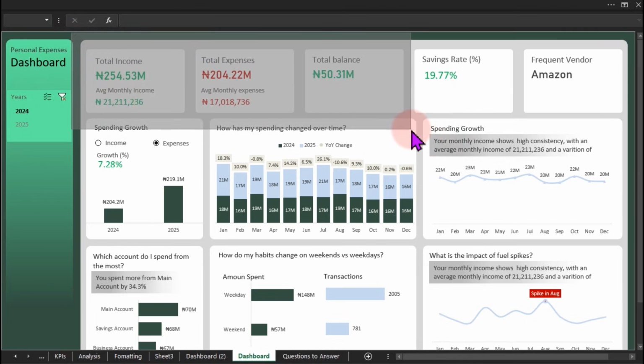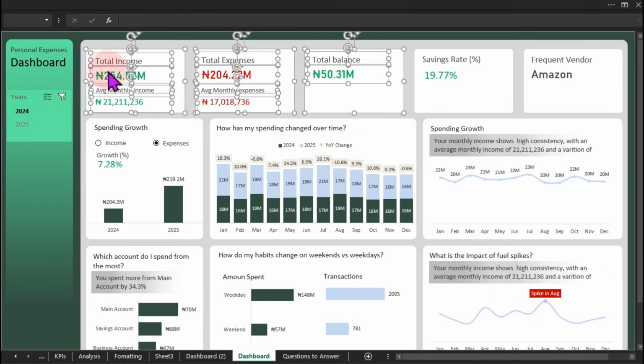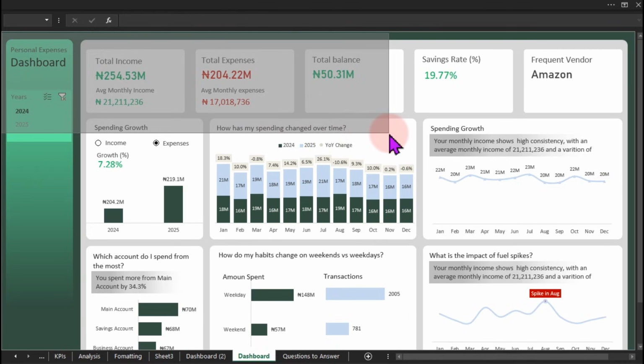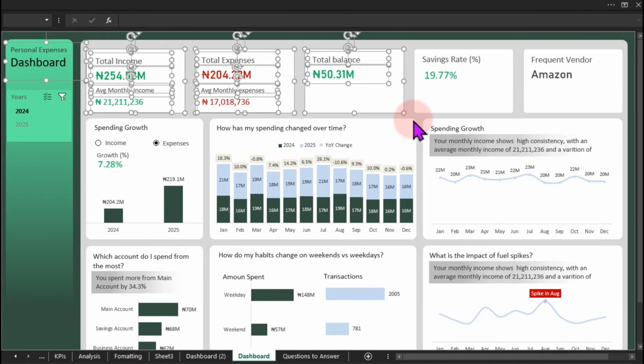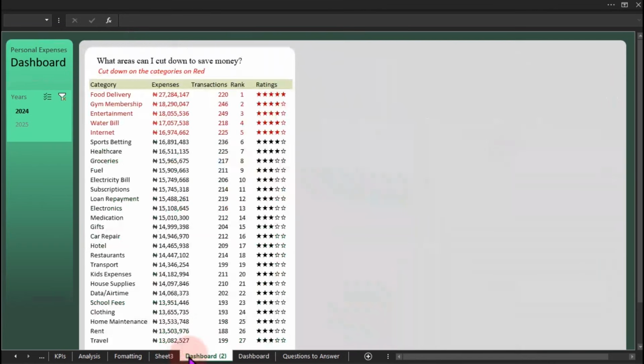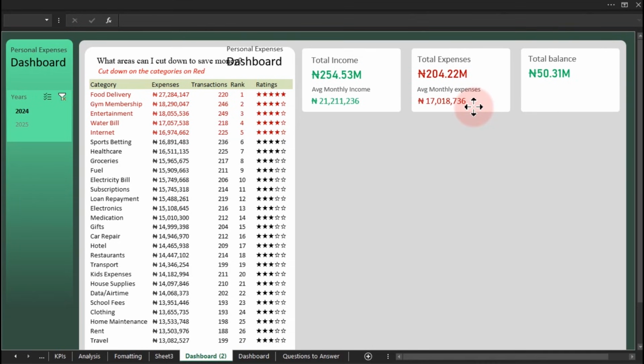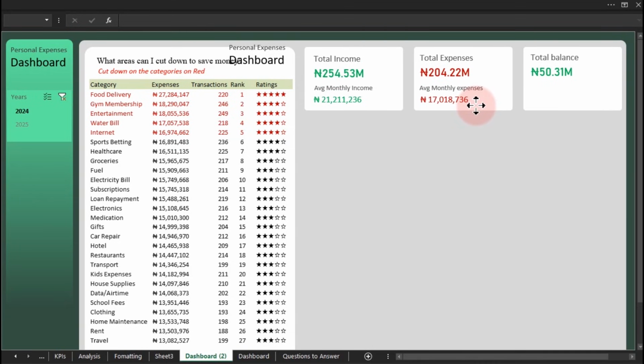Can you see it right here? Okay, I think I want to include this particular part as well. So this is going to be an advantage to people who had already created this with me in the first video, right? So I've copied this. I'm going to Ctrl C to copy. So let's go over to the duplicate version and have it pasted right in here. Then the next thing now is for me to move it and have it sitting rightly here.